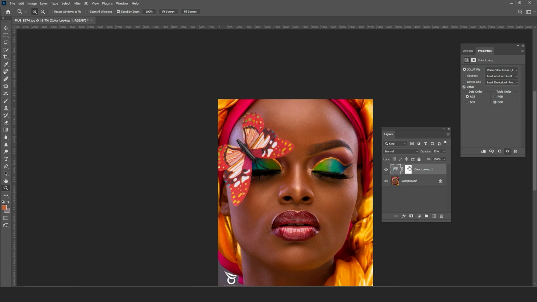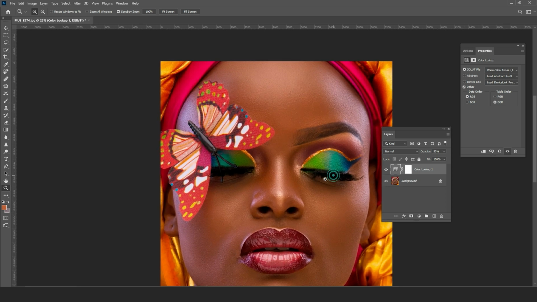And of course, the intensity also depends on the kind of camera that you used. When I say the kind of camera, when you apply such LUTs to certain cameras, maybe like a phone camera, the picture is going to get distorted. But if you're using a mirrorless camera or a DSLR, these particular LUTs are going to work for you wonderfully well. For the phone, you'll need to put down the opacity extremely low. So that is how you use these LUT packs in your photography.